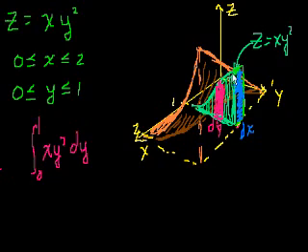Dx. So now we have the volume of this. You can kind of view the area under the curve times a dx. So we have some depth here. So it's times dx. And if we want to figure out the entire volume under this surface, between the surface and the xy plane, given this constraint to our domain, we just integrate from x is equal to 0 to 2. X is equal to from 0 to 2.